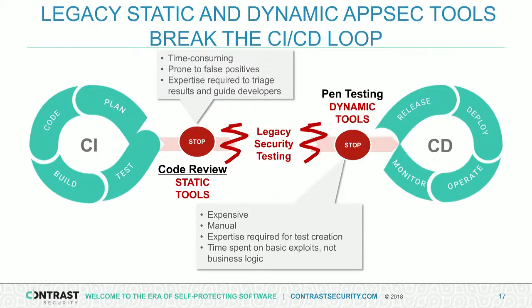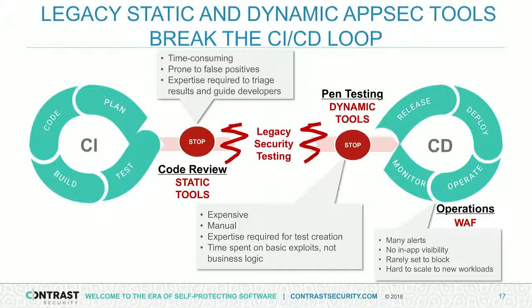And then when we look at production controls, you've got WAFs. WAFs are well known to produce way too many false positives, way too many alerts. They need constant tweaking, and they might even stop legitimate traffic. They're based on rules that you have to constantly fine-tune. They're very hard to scale, right? So chasing these false positives wastes a lot of time for you and your organization and doesn't provide you with the keys that you need to get the code out faster. It causes a lot of frustration and a lot of friction.